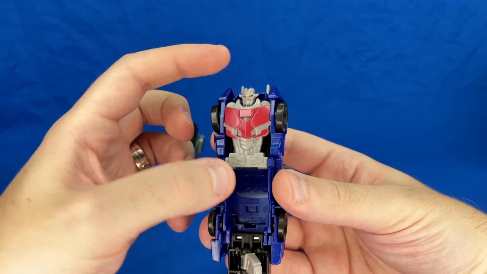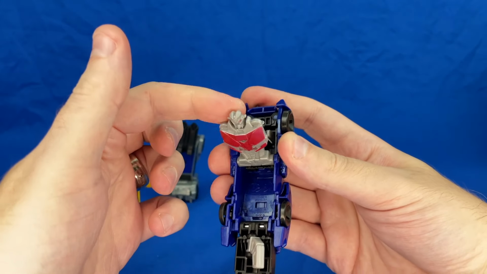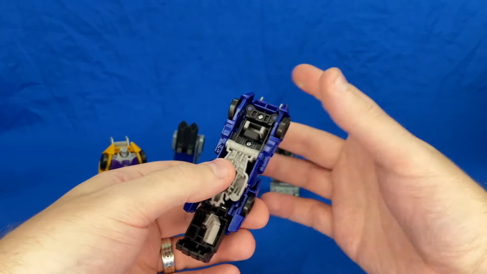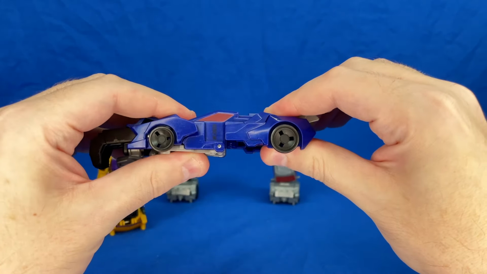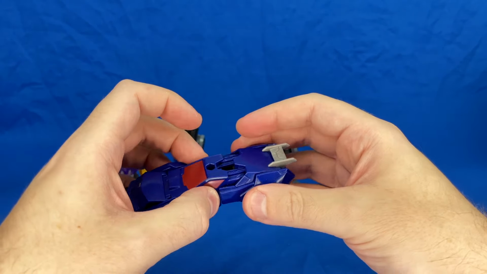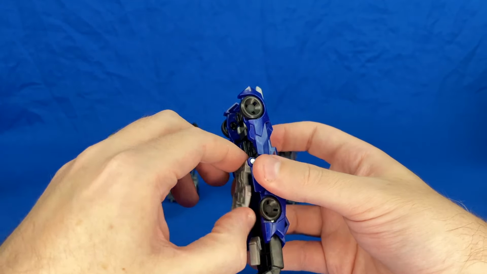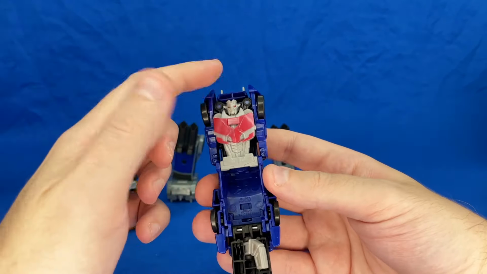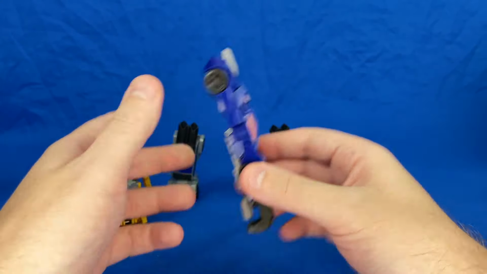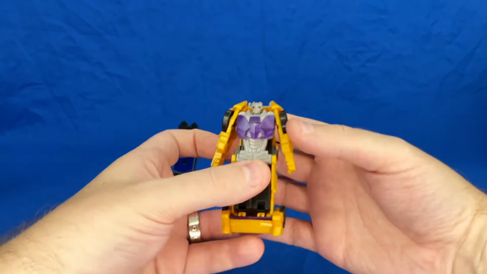Take the entire torso plank and unclip it and swing it down, and that will settle into the forearm, and then just slide the front section apart to lengthen things. And you want to do this after moving this piece, because otherwise this will cause problems. So you want to have that down first. So there is Wildbreak, and then Dragstrip, same deal.